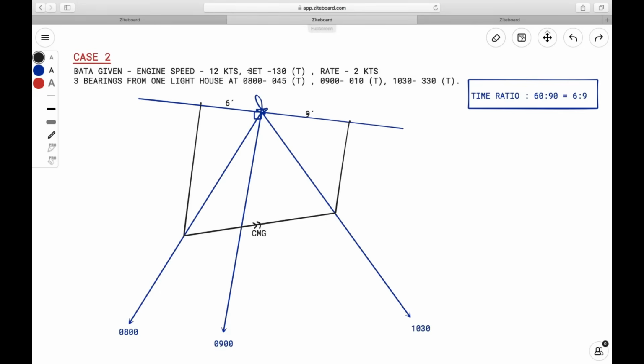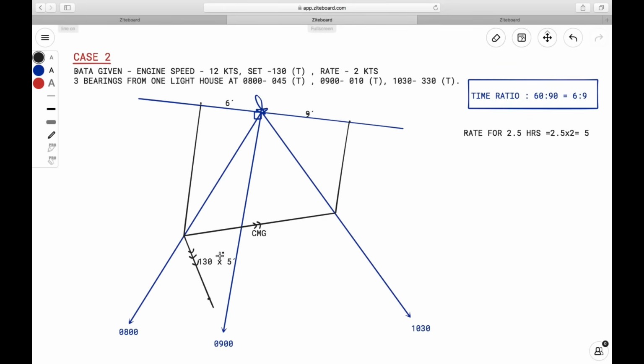Now the only things given are engine speed and set. This case is a counteracting, so we need to apply the set on the initial, that is set is equal to 130. So let us apply the set 130. We convert like this, and it will be your set. And the rate is given as 2 knots, so drift for 2.5 hours is equal to 2.5 into 2, that will be equal to 5. So you cut 5 miles over here, just suppose somewhere around here, because 5 miles is coming also over here, so set is 130 for 5 miles.